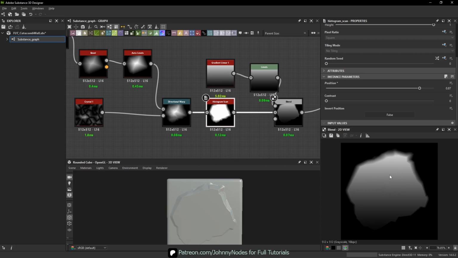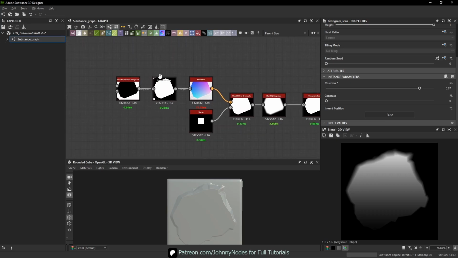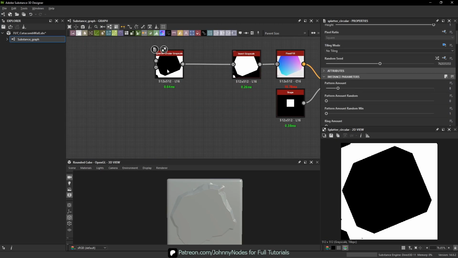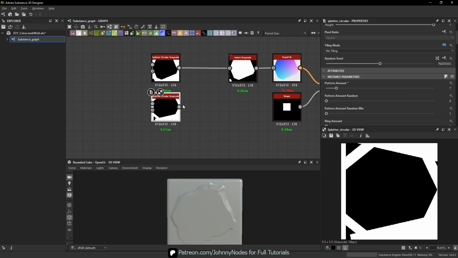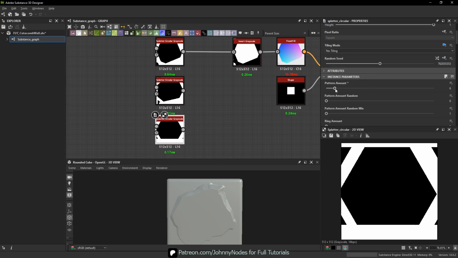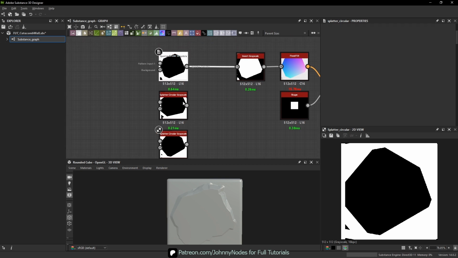It would also be nice to have this so that it's not always 8-sided. There are a couple of ways you could do this. I think the easiest way is you could just expose this parameter and put some random values on it. Something else you could do is, I'm probably only ever going to want 8, 7, or 6 or something like that. Probably even 8, 7, and 9. I don't typically want that many sides.